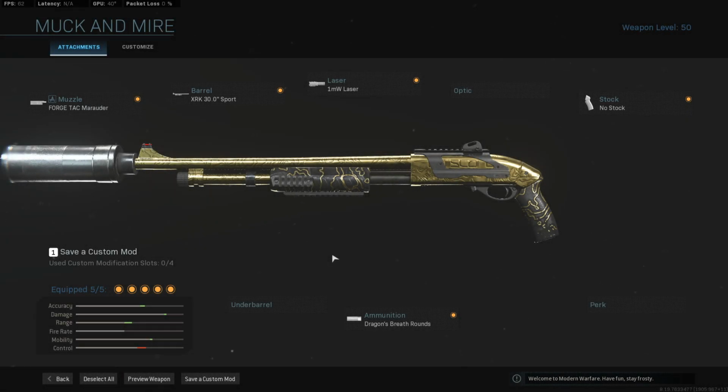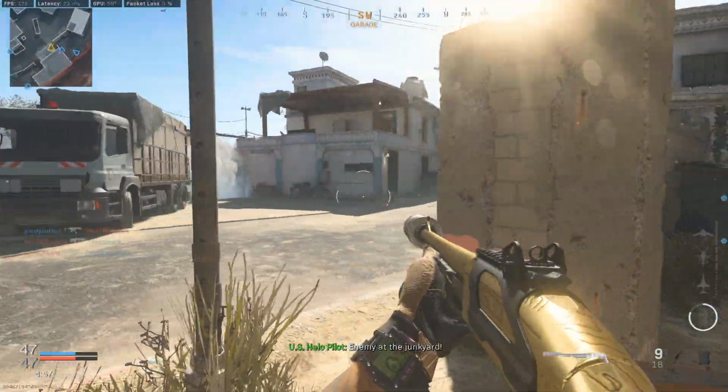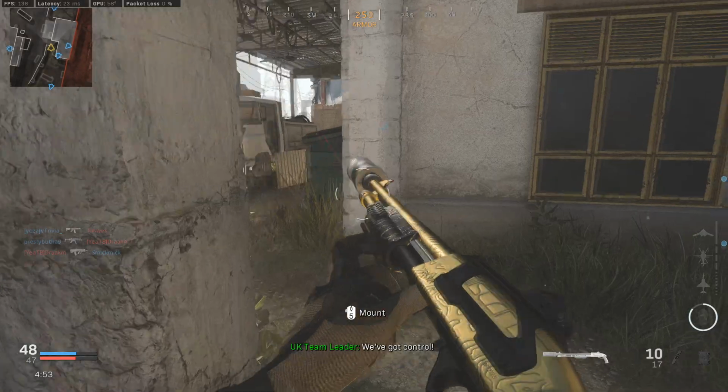With this particular class setup, we don't have any stippled grip tape or 5mW laser, so you can just walk around the map and just blast people away. It is absolutely insane playing like that, just trust me. All you pretty much do is just walk around the close quarters areas of the maps and you'll just get loads of kills.